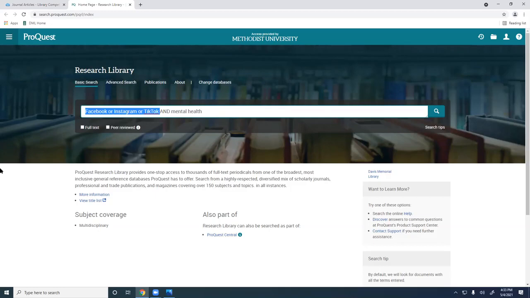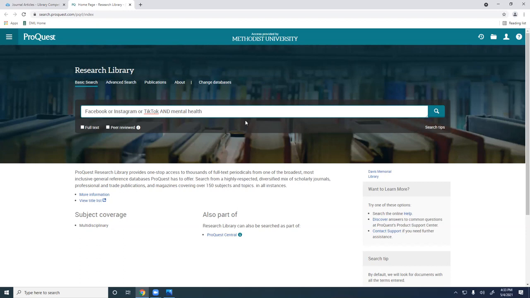You can show me Instagram or TikTok or Facebook, one of the 3, 2 of the 3, all 3 of the 3 if you want to, but any one of them, either or. Think of or as the expression either or. Or gives you more, or expands your search. So you might get articles about Facebook and mental health. You might get articles about TikTok and mental health, right? But it's going to choose. So or expands, or gives you more.